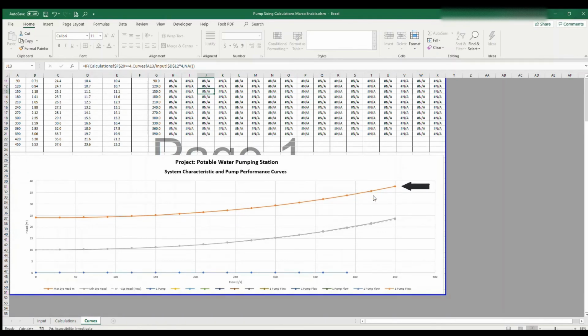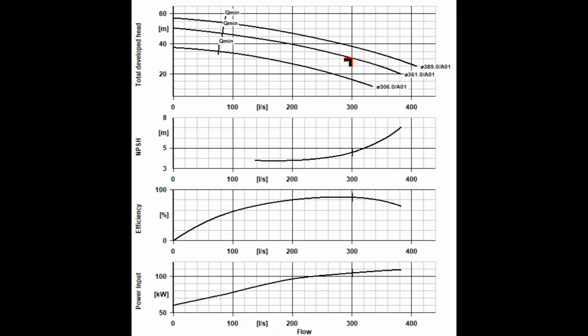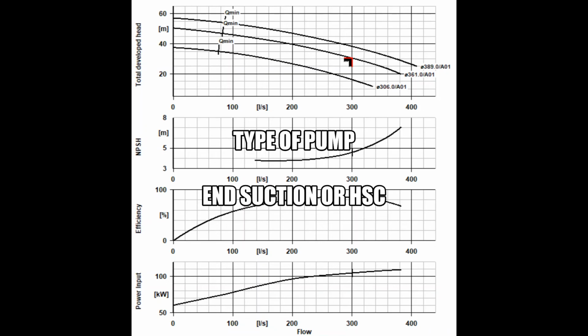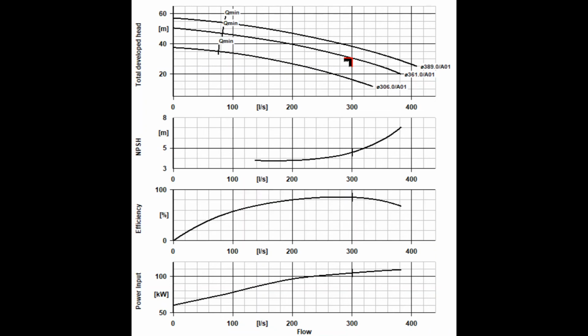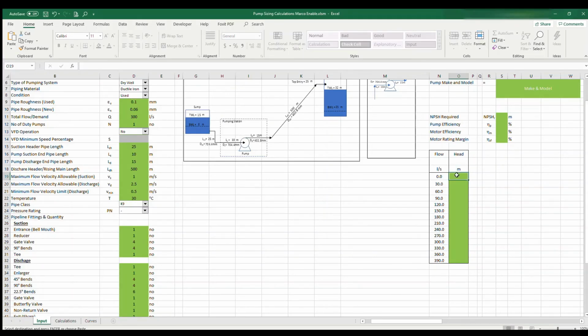To select a pump that is suitable for this application, the duty point shall be used to find this pump. For a city water supply network, the normal type of pump used for the water supply industry would be either an end suction pump or horizontal split case HSC type of pump. Here I've chosen a HSC pump from the pump manufacturer's website and the pump performance data is given as shown. You can extract the pump flow and head data in the performance curve given and insert these values in the pump input sheet to generate the pump curve.